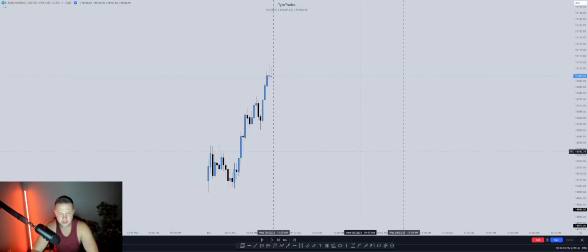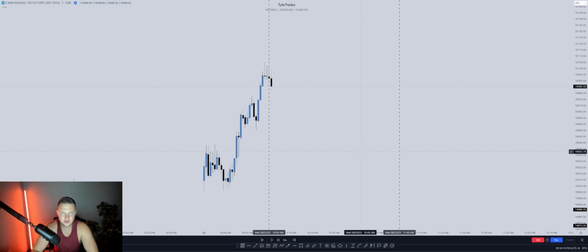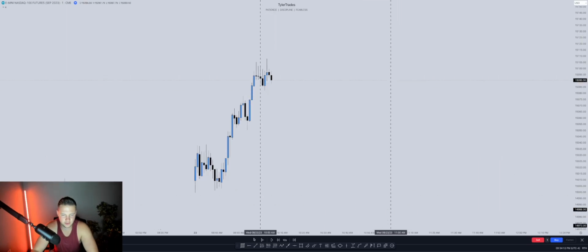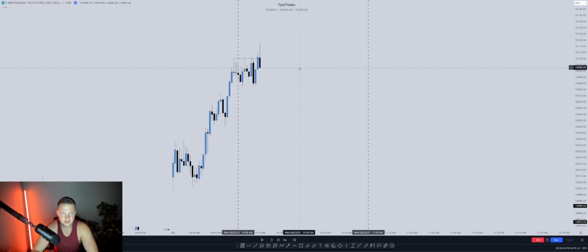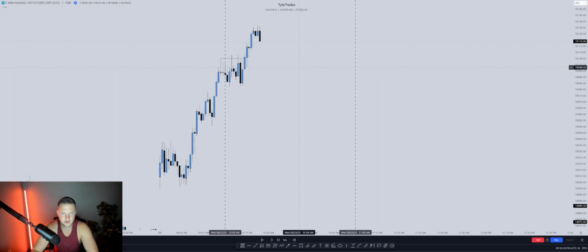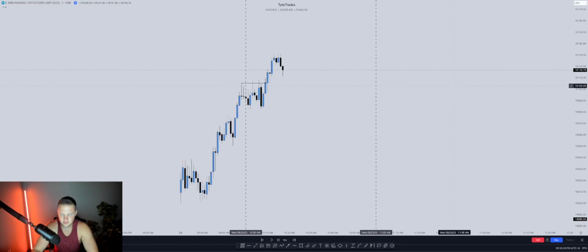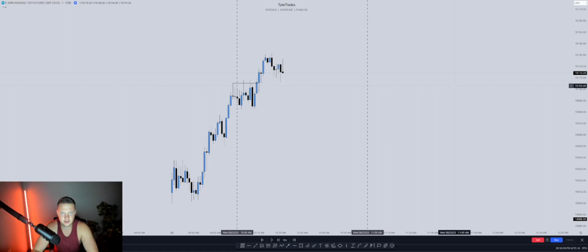All right, here we are, guys. Wednesday, August 23rd. Coming into silver bullet hour, we see price take out opening range high right here. Right there, opening range high gets taken out. We want to see price market structure shift lower with strong displacement, giving us a nice fair value gap entry. And let's see if we do get that.